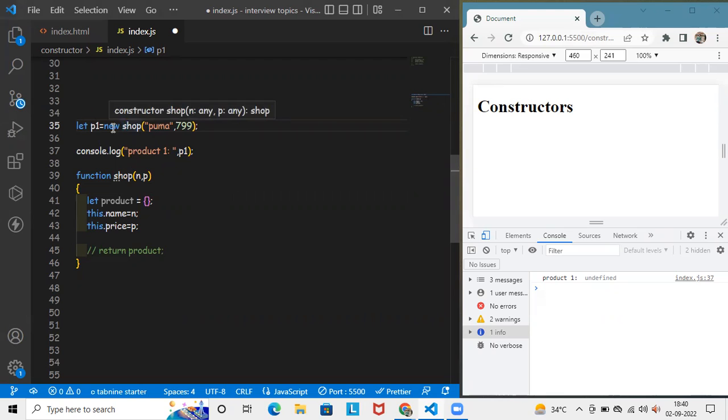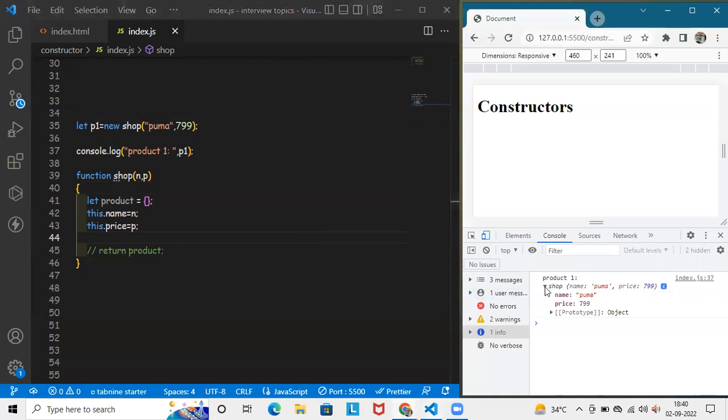See, we commented the return statement and we are using the new keyword instead of it. So what will happen, we will check. See, we got our answer. This function returns the object product without writing the return statement. And how can we achieve this? By writing the new keyword in front of the function call.